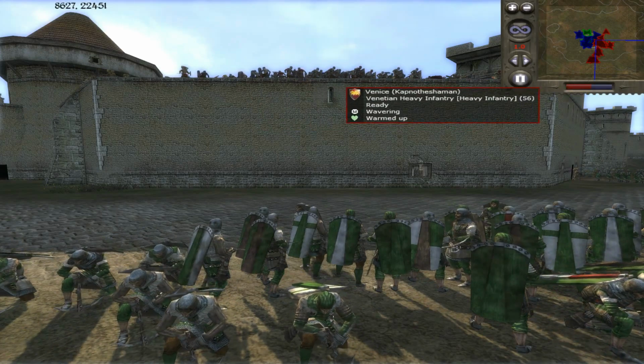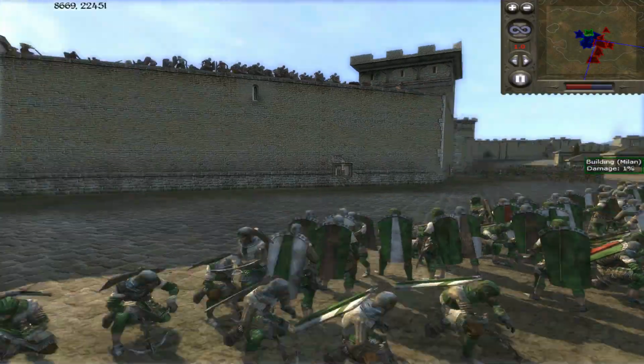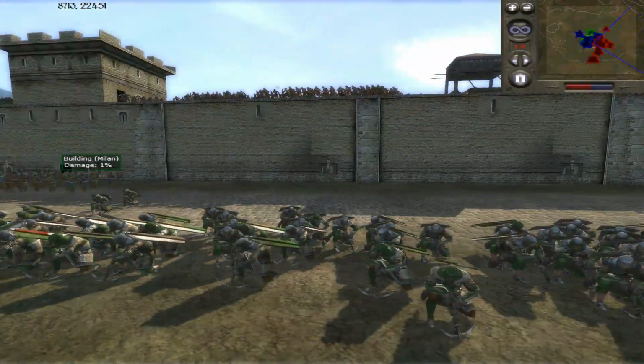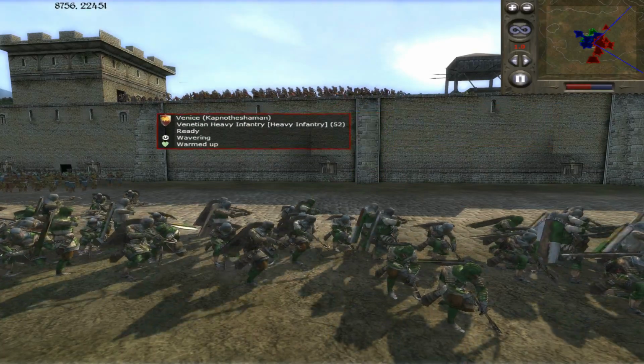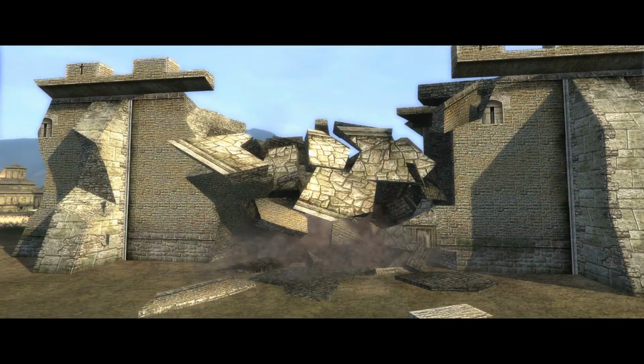They're perfectly open and they're already engaged in combat, so they're not going to be using their shield to block any of the arrows, which is great. And same on this side over here. You can see the armored swordsmen and the Venetian heavy infantry. They're going to be shot at as well.